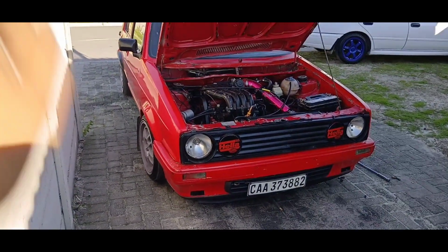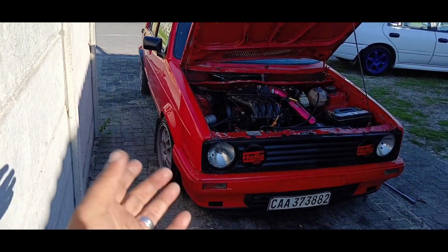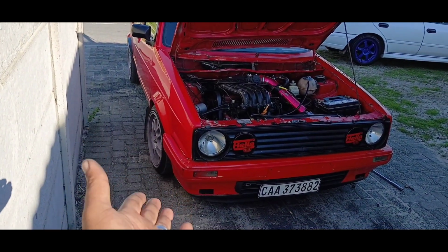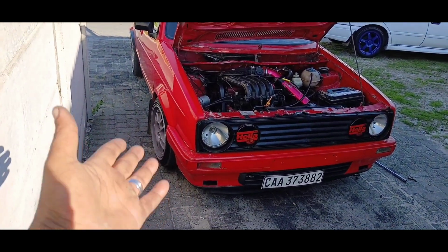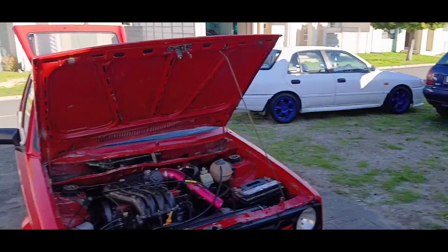Yeah, we just recently put on these wheels, but the people that put the tires on scratched the damn wheels up a week after I repainted them. So sad. But yeah, guys, we're about to get ready to hit the road again.